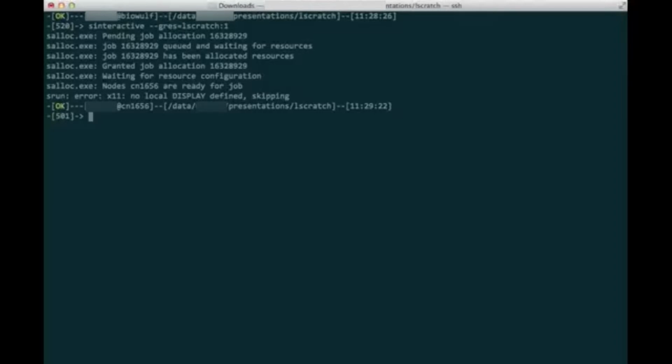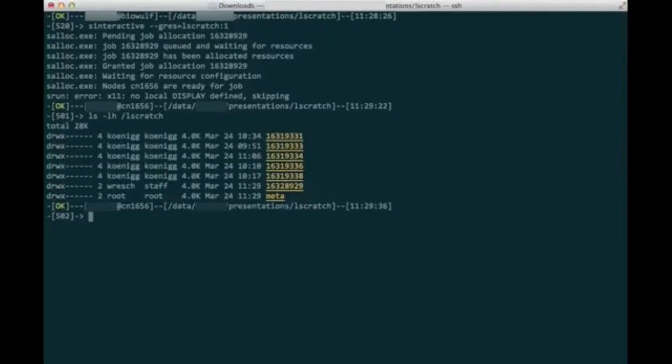So now we are on compute node 1656, and if we look in the /lscratch directory, we can see that our job, which ends in digits 929, has been given an Lscratch directory.